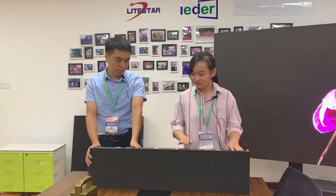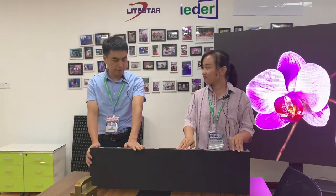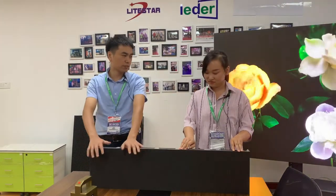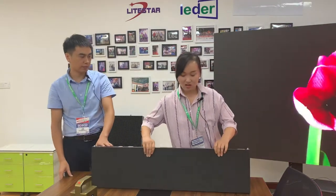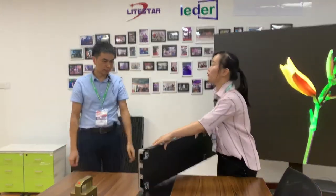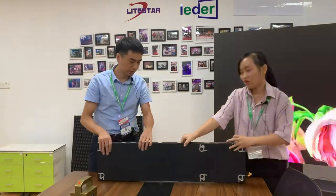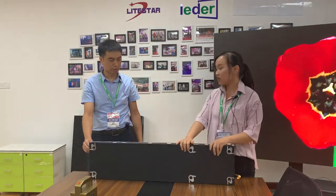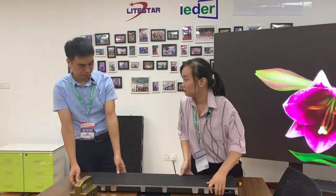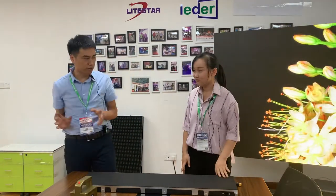And I'm also wondering, does this cabinet support only traditional rear service, or are there other options for the maintenance method? As you can see, this cabinet has no rear door. So we designed it for front maintenance. Not only the modules, but also the power supply, cards, and cables are all supported for maintenance at the front side. So we can take all the parts out from the screen front.